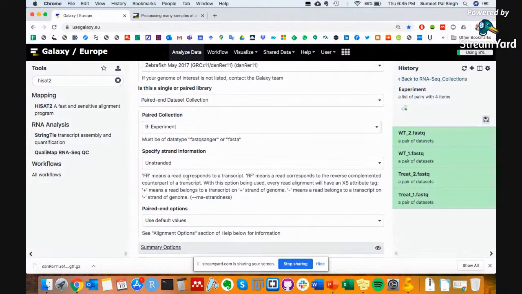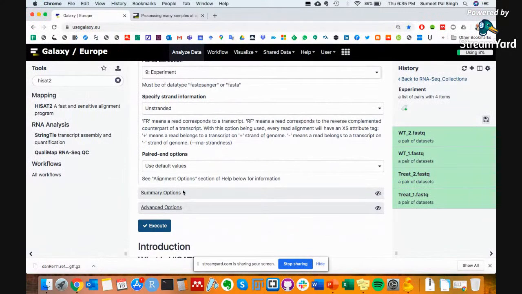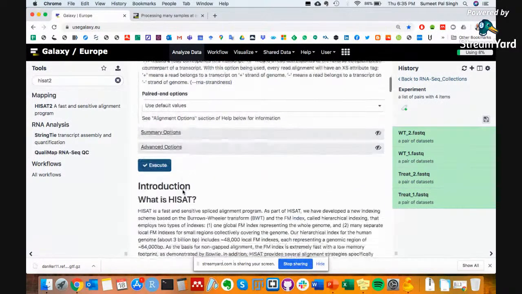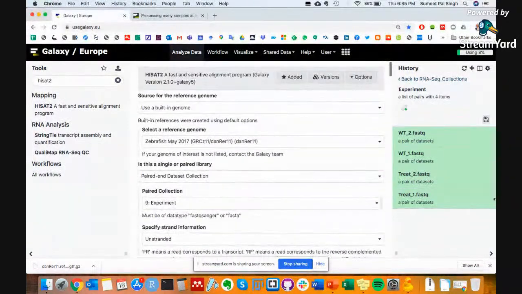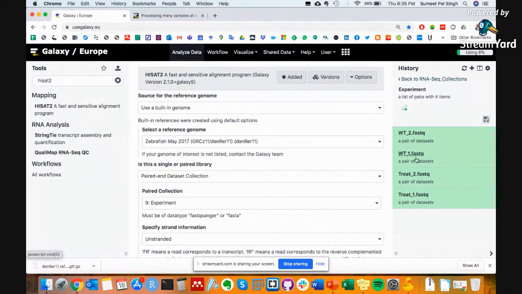This you can also do in a workflow, right? So we can also go to a workflow and do this. So instead of input being a file, your input can be a data set collection. I will just do it here, then go to the workflow and show how to do it. And then we can change all the other options as you need. I will not run it because we already have run it, but this is just another way of making your life simpler, making your data set run faster and be easier to handle, right? Because now you do not have two files, you just have one. And when you click on one of them, you have your forward and reverse, right?